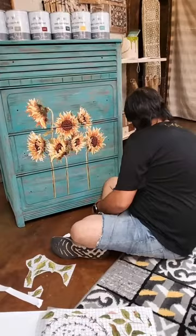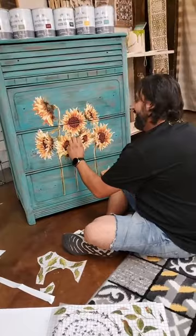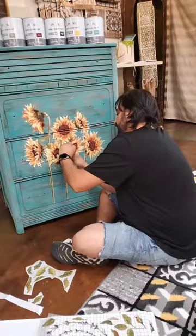Oh, burnisher stick. I lose it 30 times when I'm doing these. Which is cool, because like I said, they come in every single pack, so after you've used one, keep it. When you use the next one, keep it, and then, hey, you're set up. Yes, I have a jar full of them.